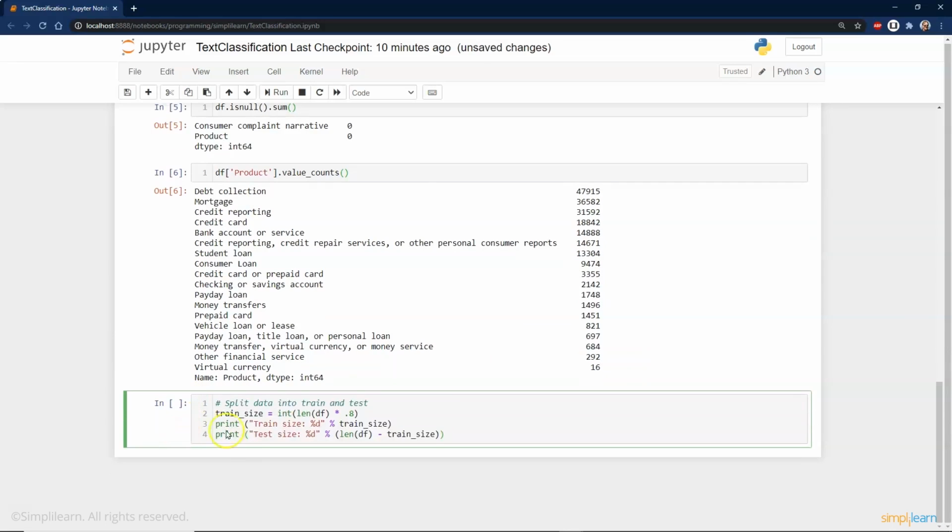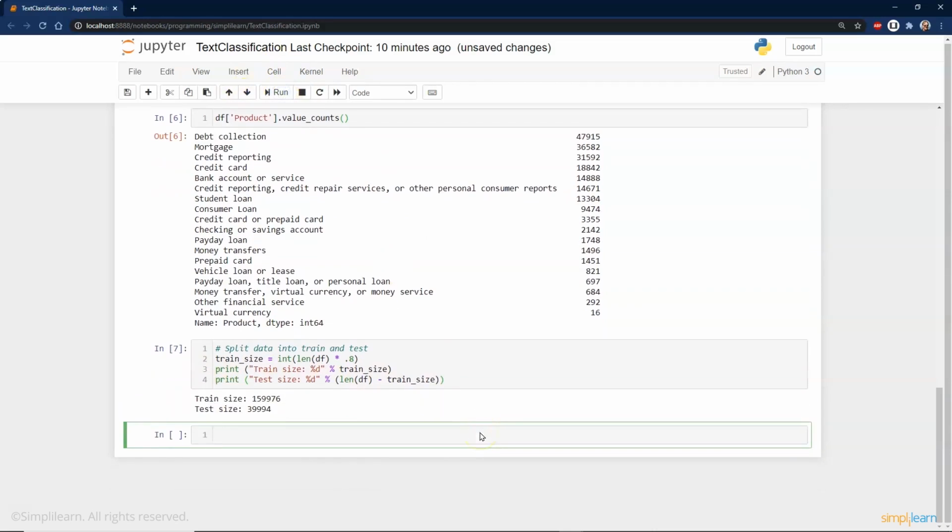And so the first thing we want to do is go ahead and split our data. We need a train set and a test set. The train size, in this case, we're going to do 80% of the data for training our neural network. And then we'll switch that over for the test size to be the 20%. Let me go ahead and run that. And you can see here train size has 159,000 entries, and then we'll test on, we've held out roughly 40,000 of those entries for our test size.